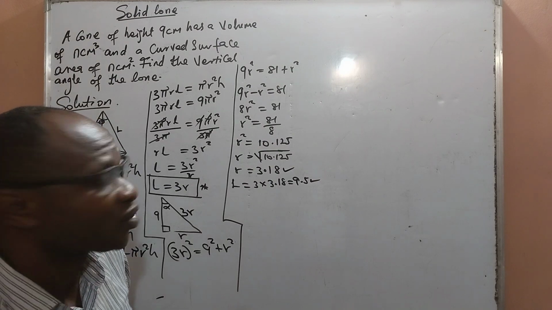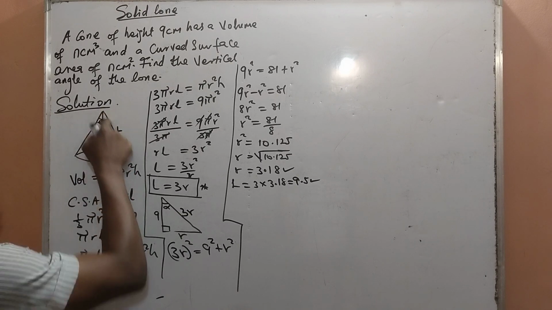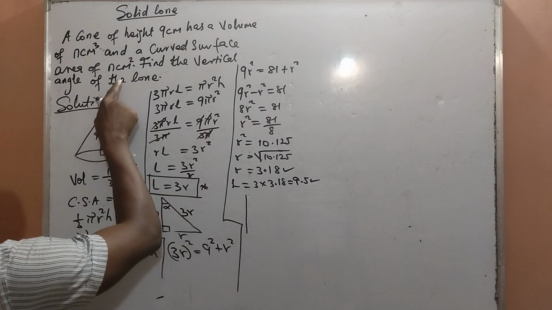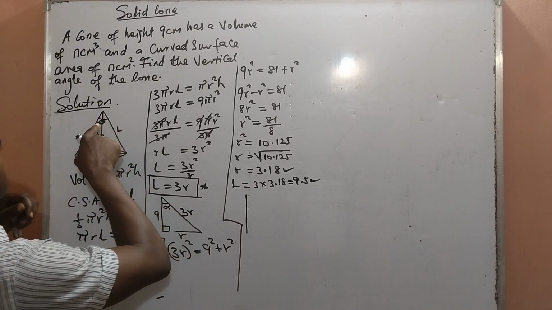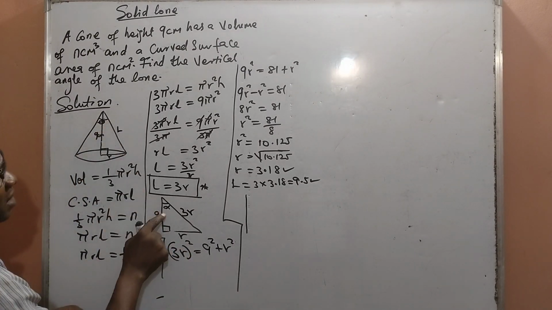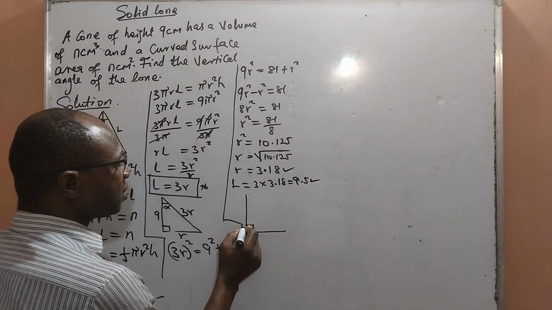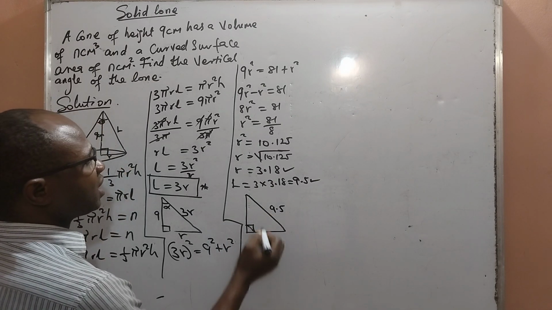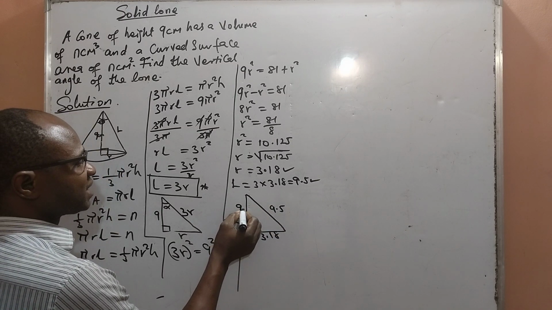So the size of the cone is now known. Therefore, moving forward, remember, the vertical angle is what I am looking for, which is the angle we have named as our theta. But then, half of that angle, I have called it my alpha. So I have this right angle now cut out from the cone. Okay? This place now is 9.5, and here is my radius, which is 3.18, whereas this place is given to me as 9 cm.